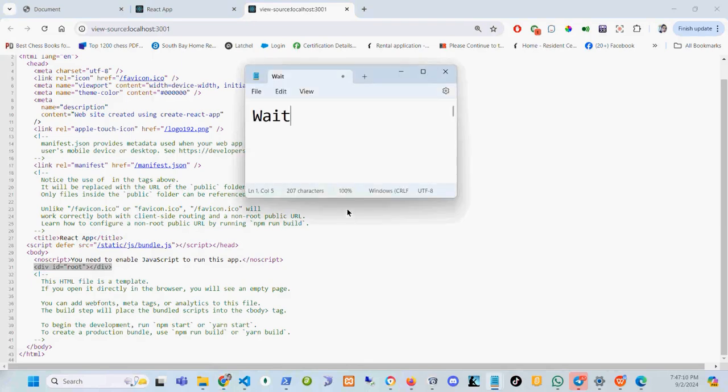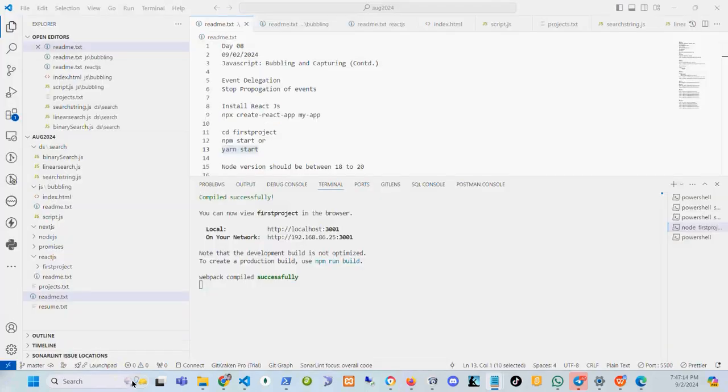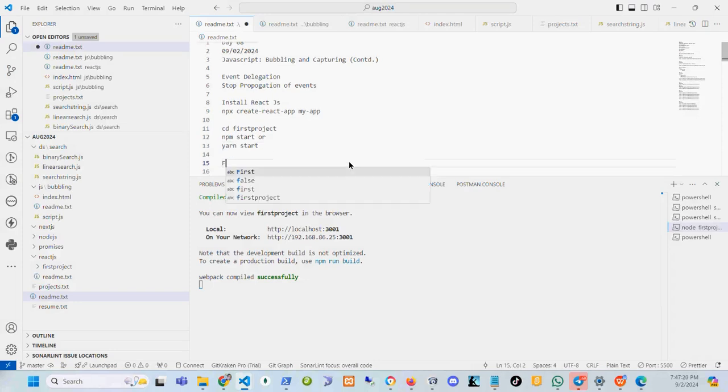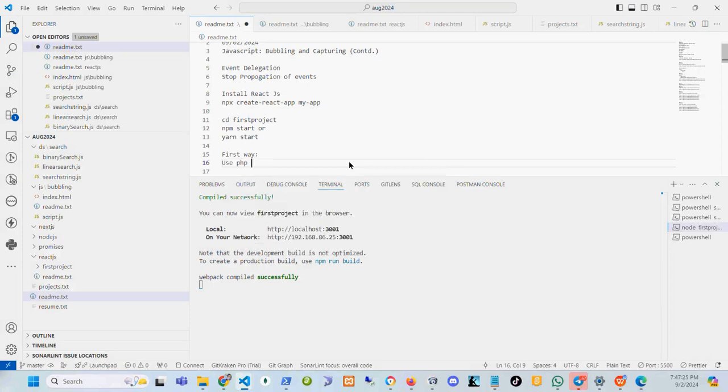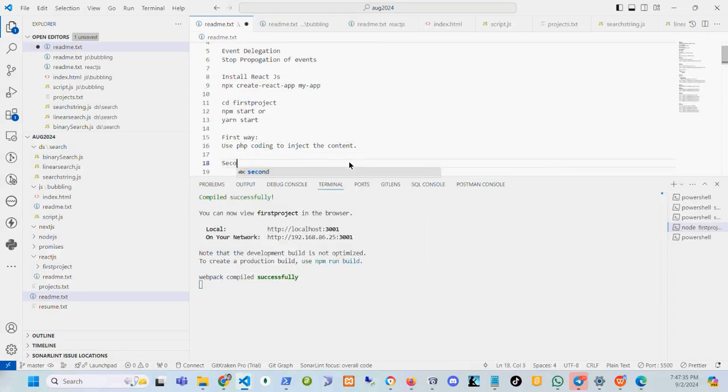Okay, let me write down what the different ways are. First way: use PHP coding to inject the content. The main point is that we have to inject the content into the page source.